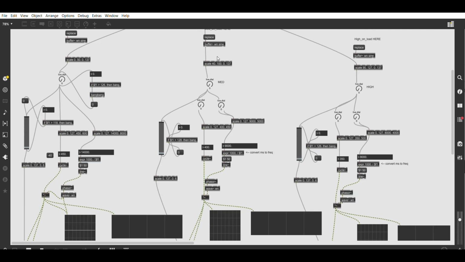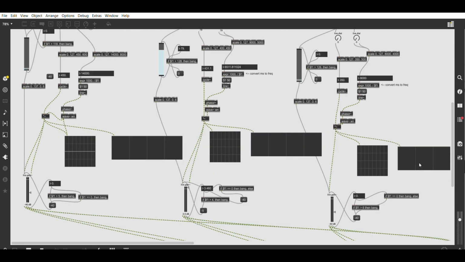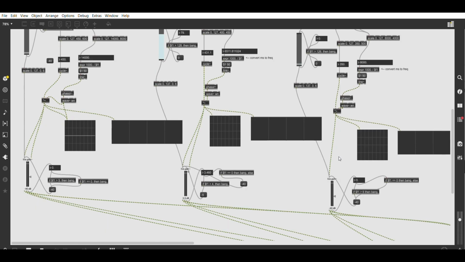Down the middle is a cycle oscillator which acts as a foundation, creating a solid tone which builds upon the grains to sound more natural. Down the left here is a scale system which just ensures that all the frequency brackets correspond to the same volume factor. And at the very bottom are some graphs to give a visible representation of the signals or the grains that are used, giving more context to the selective positions and timings of each grain, and this is shared throughout the output of each frequency band.